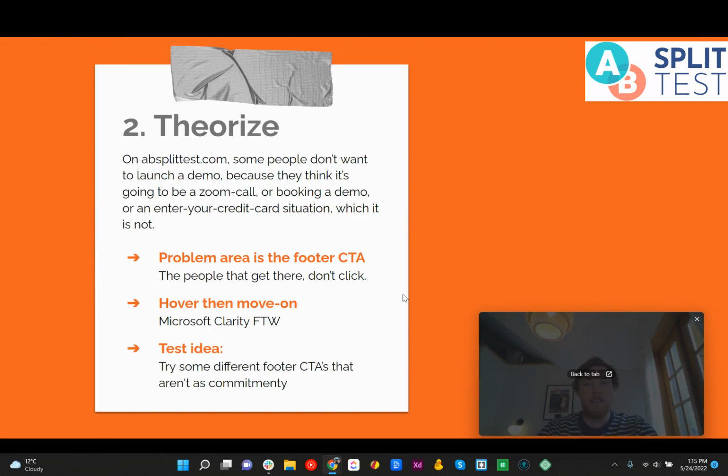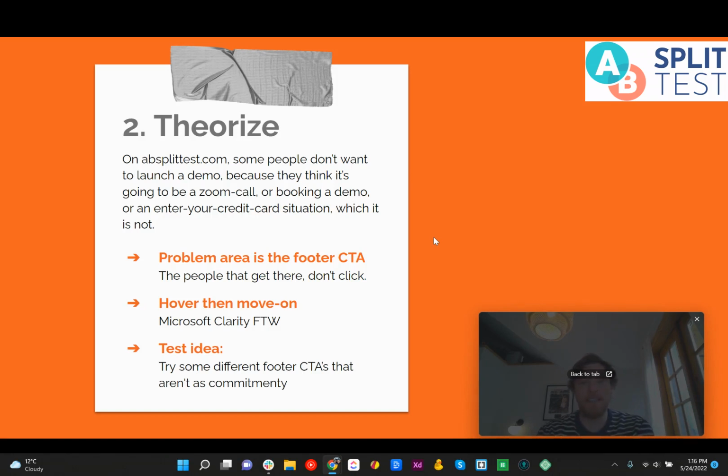People don't click. Now, the way that we found this was people were asking us if there was a way they could try the software in our live chat software. They were saying, can I try the software? And we said, yeah, you can try it here. And they said, oh, I don't want to sign up. And we said, oh, no, it's no sign up. Just click the button to go. There was a lot of friction there, apparently.